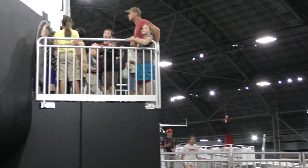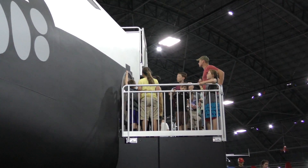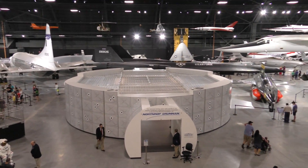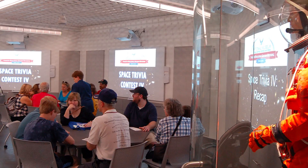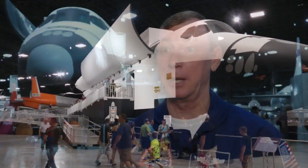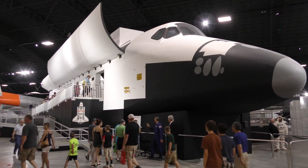The combination of the STEM learning node and the shuttle itself works great. A lot of the Air Force astronauts have donated space food and checklists and maps and photographs. And so, as we go through this next year, we're going to be able to bring a lot of that in here and actually put it up on display. The richness of the experience that our public is going to have is just going to keep getting better and better.